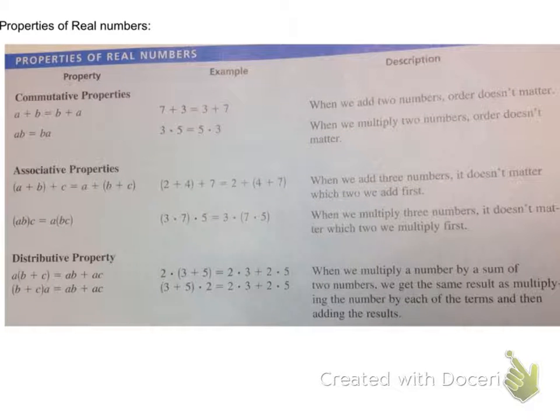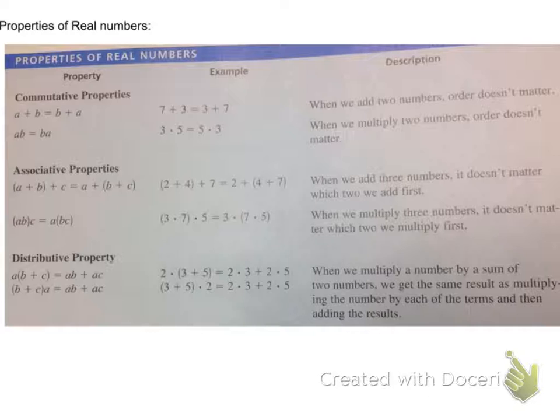So we can talk about the different properties of real numbers. We have the commutative properties. Basically, the commutative property of addition says that A plus B is the same thing as B plus A. We also have A times B is equal to B times A. You can change the order when adding or multiplying. It's the same thing. 2 times 3 is 3 times 2. We should all agree with that by now, right? That's what we're highlighting there.